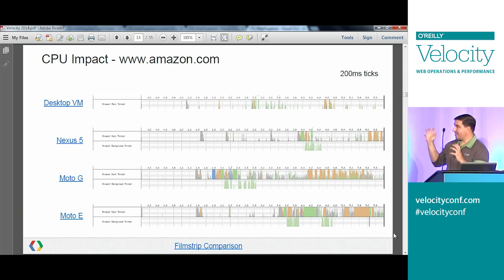But you can see, just by the density of the stuff going on and the amount of time it takes, and in all of these cases it's loading the same site, the same JavaScript. The amount of time it takes to actually parse and execute the JavaScript is non-existent on desktop. On the Nexus 5, a little slower, not too bad. Once you get to the Moto G, it's spending an awful lot of time just parsing and executing the JavaScript. And by the time you get to the Moto E, it's interesting that even doing the layout, the GPU drawing and that kind of stuff, the painting of the images, is really expensive. So make sure you're doing your testing on an actual mobile device if you want to know what the actual mobile user experience is, because they make a huge difference.